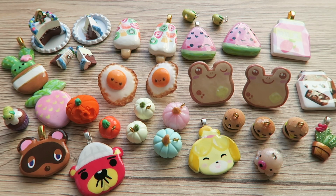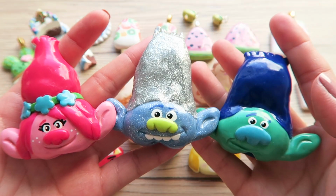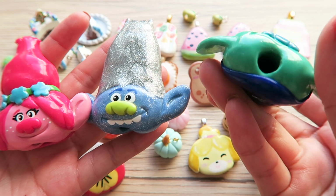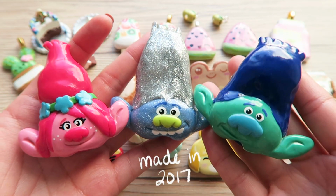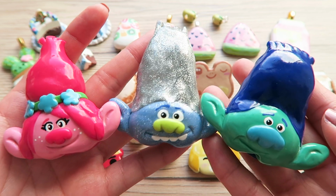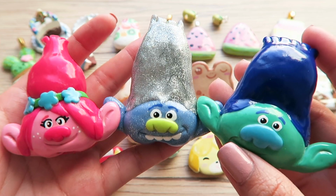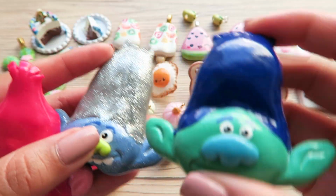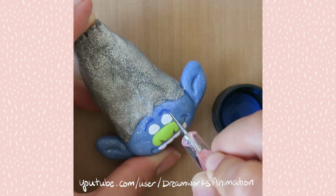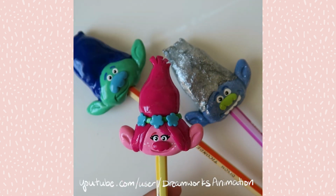Okay, the next three things are kind of weird. Okay, let me explain. These are from the movie Trolls and they are pencil toppers. I made 3 characters from the movie. Honestly, I can't even tell you what their names are because I did these so long ago, I just don't remember. I used to make tutorials for the DreamWorks Kids YouTube channel, which is now called Peacock Kids, and they had a whole DIY series that I made videos for.